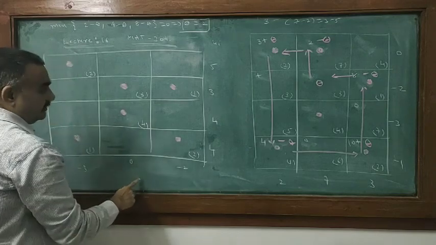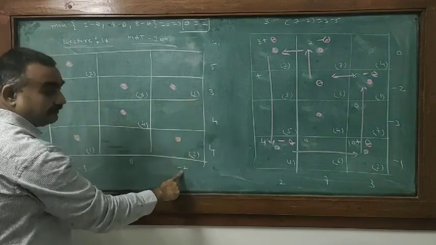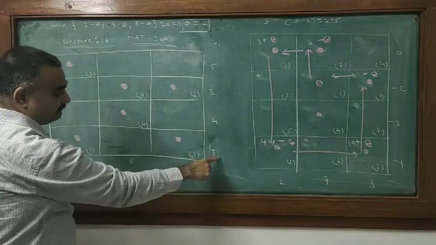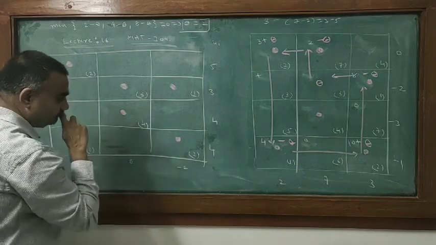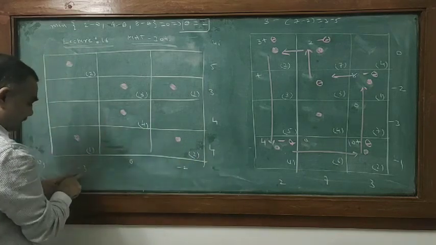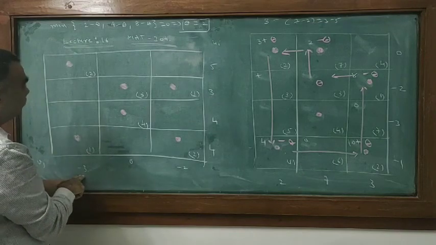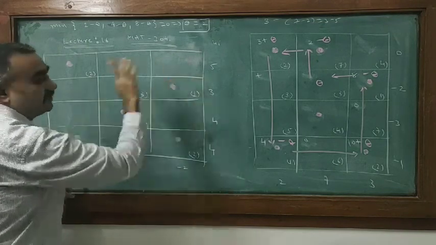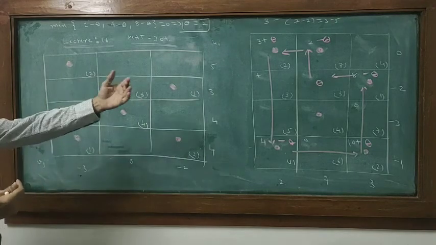Then we want 1 there. Therefore we put minus 2 there. Plus 4 there. But we want 1 there, therefore it is minus 2. And we want 2 there, and therefore it is plus 1. Now we put all other entries there.